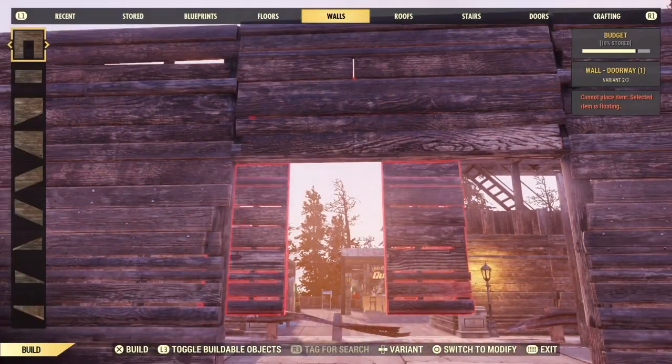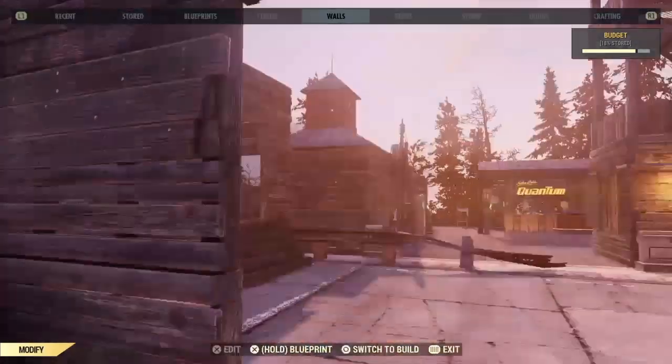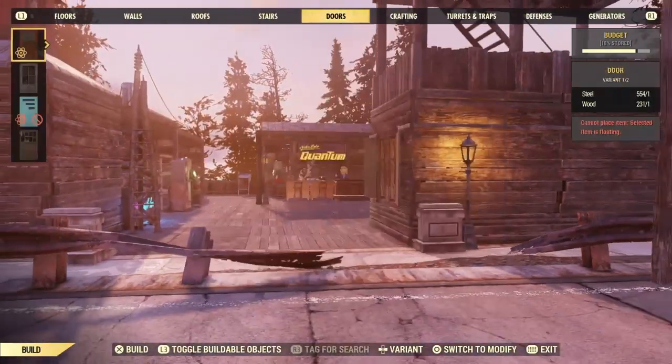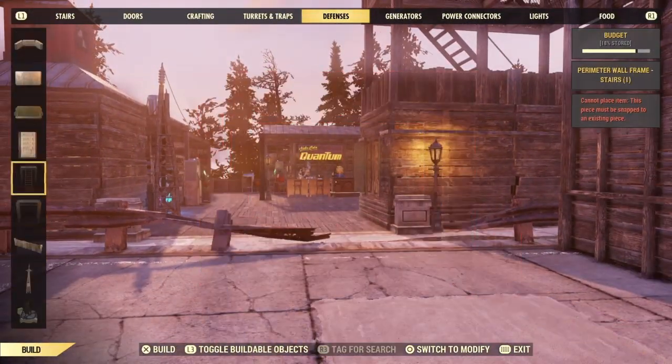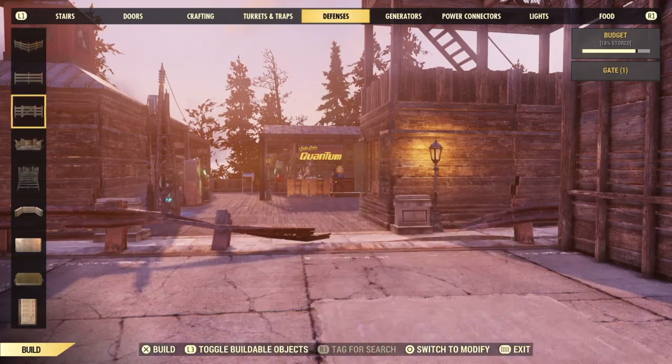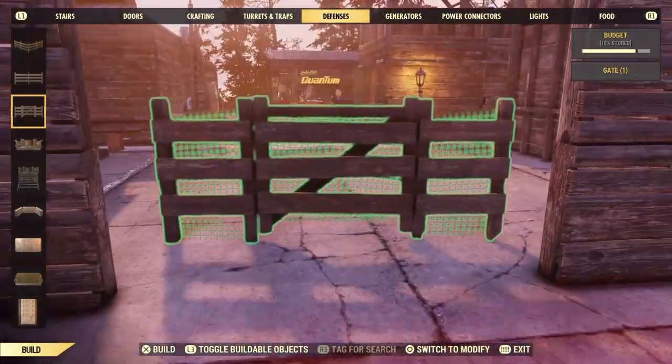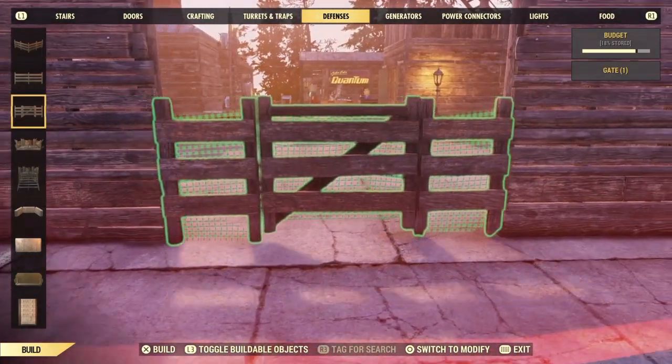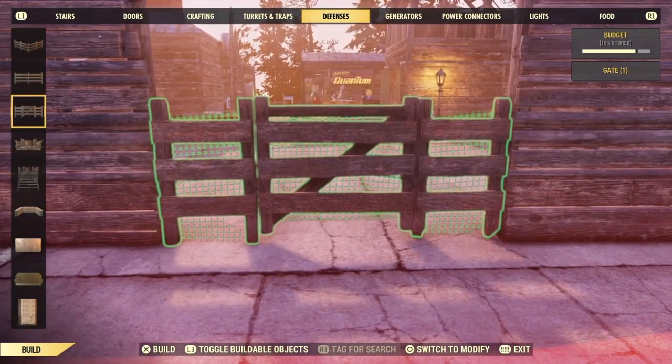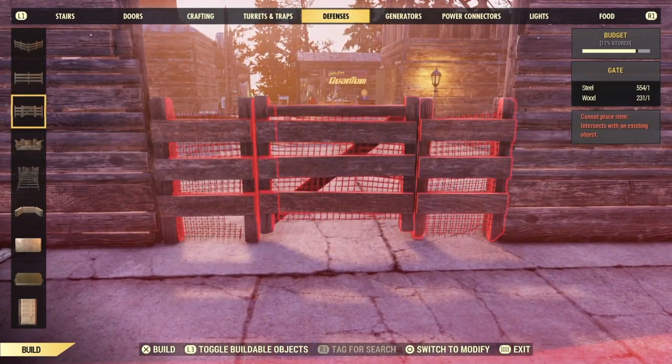So if you want, you can put a sign up here, and you can also put a gate so you can have a little entrance. This is where you can let your imagination go.